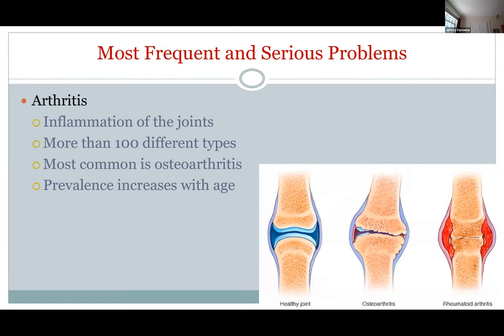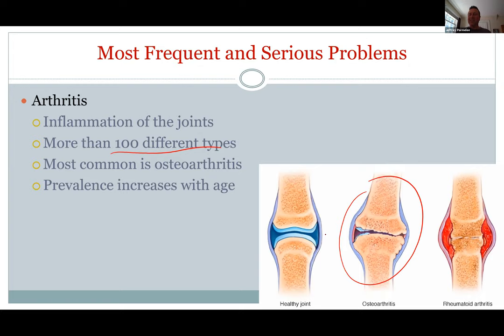Let's get to the most frequent and serious problems. Arthritis — of course you've heard of arthritis. We'll talk about a couple of different types, but there are actually many kinds. The big categories are osteoarthritis and rheumatoid arthritis. Arthritis means inflammation of the joints. As you get older, you get this degenerative or osteoarthritis where the cartilage wears off, causing pain as the bones rub. Rheumatoid is different — it's thought to be autoimmune, where you attack the joint capsule. Both result in joint pain and degeneration, but they're different diseases.